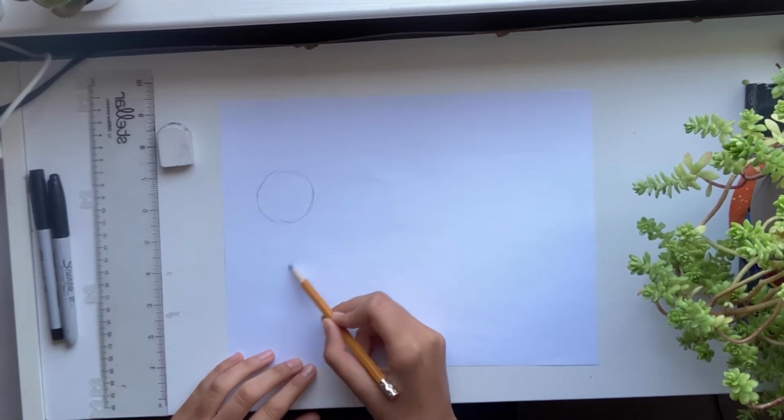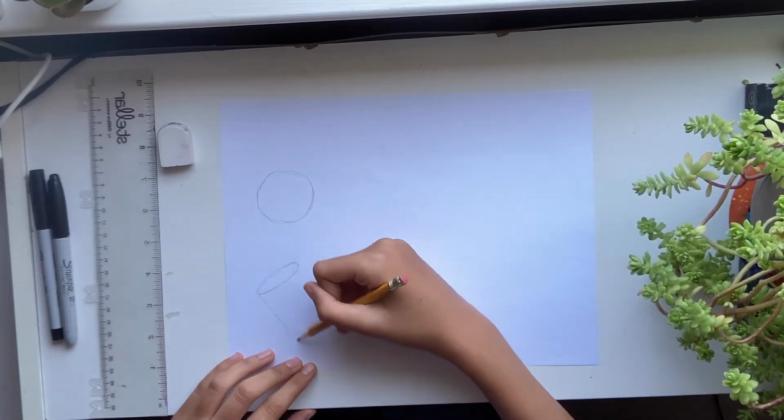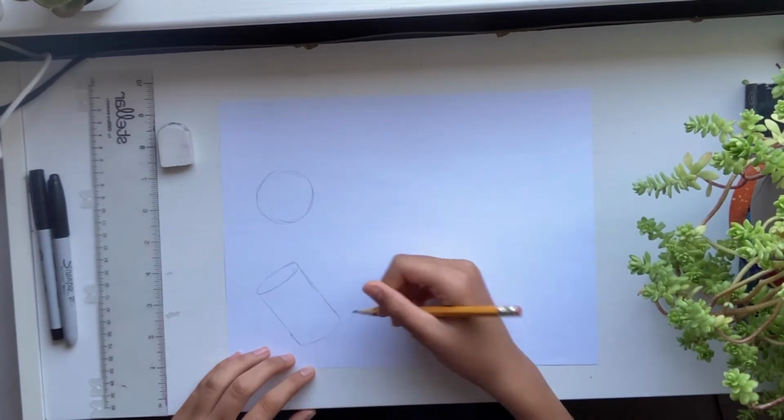Now we're going to be drawing a cylinder underneath the sphere. Draw a stretched out oval shape. Now draw two lines coming out of the oval and connect those lines.